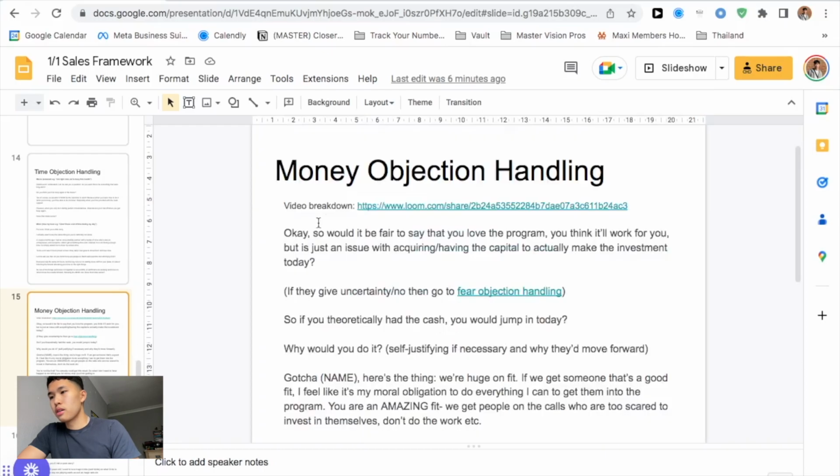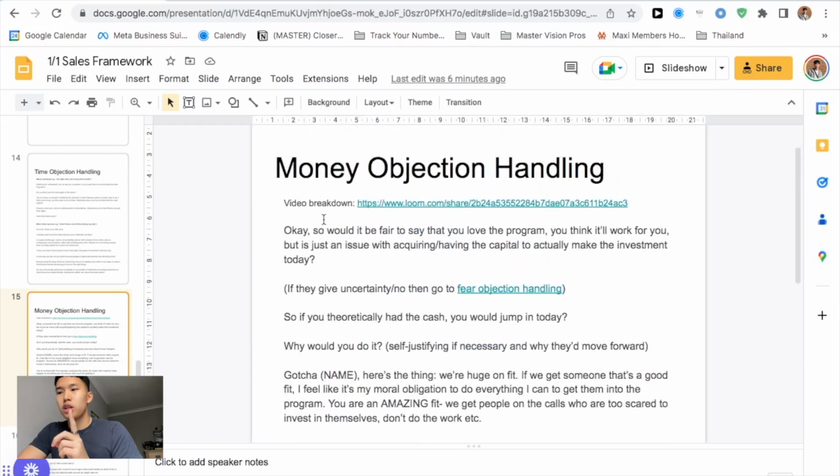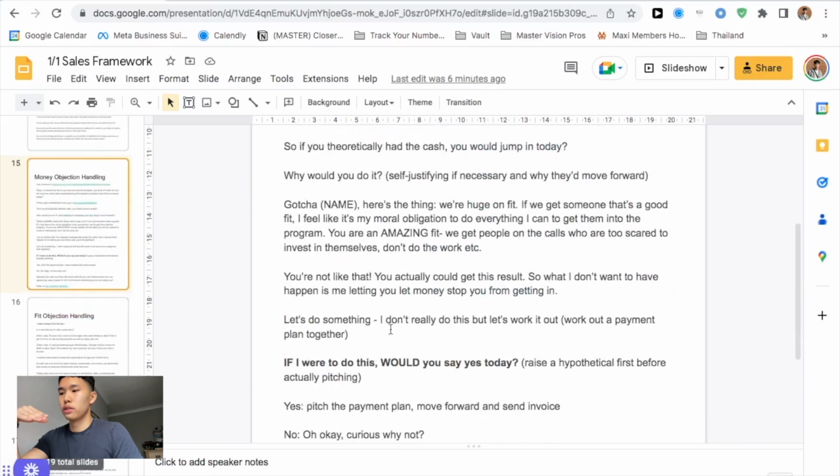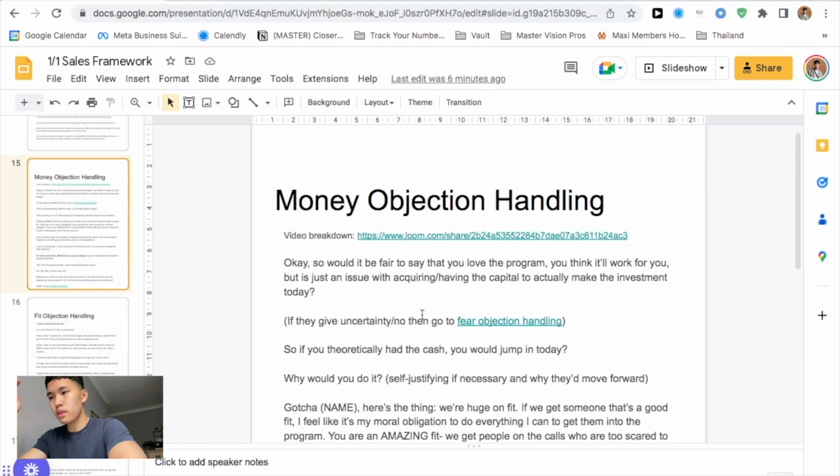But there's a difference between a logistical money objection and a value money objection, or an emotional money objection. With the emotional money objection, they'll say they don't have the money, but really they don't see the value in your program. If that's the case, do not run through this. Actually, there is a handle for this as well, but we'll go through that. With the emotional money objection, they just don't see the value in it. That's why they say things like, "Oh, I didn't expect this price tag," or "Oh, this is too expensive for me," or "This is out of my budget," because they don't see the value.